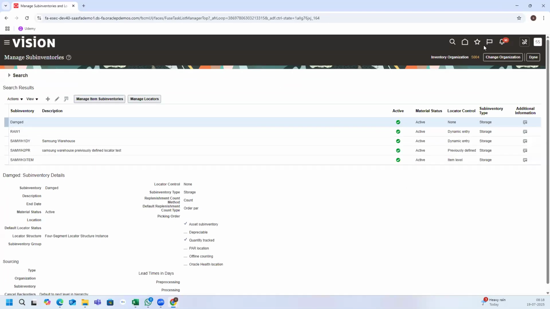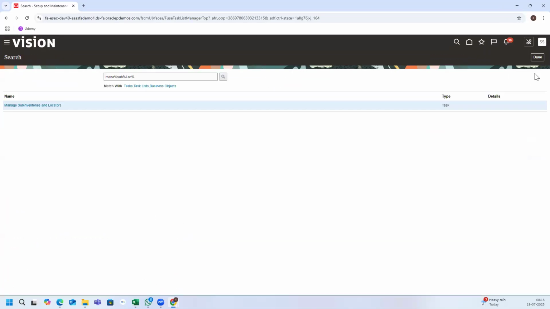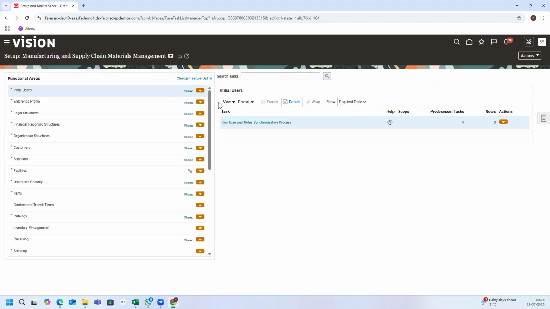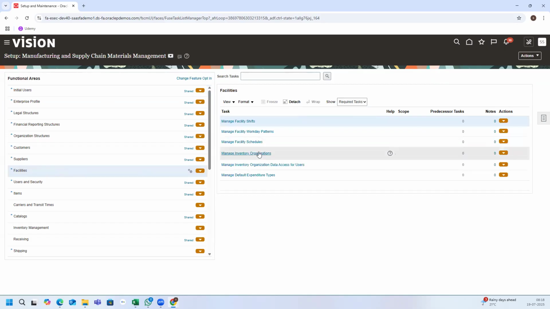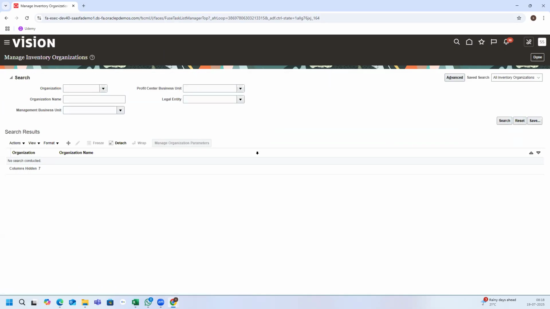So I am now with the setup user. I am going to inventory facilities. I will go to manage inventory organization. I can take any organization, but since we are doing all the locators, better to go with S004 only.